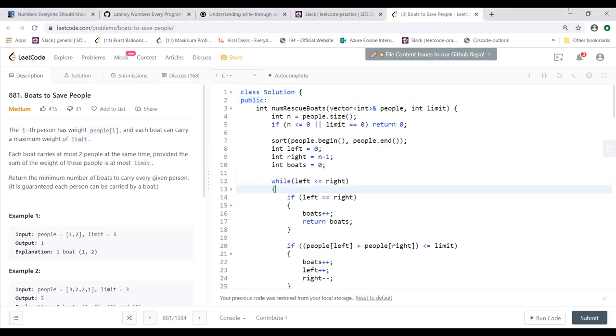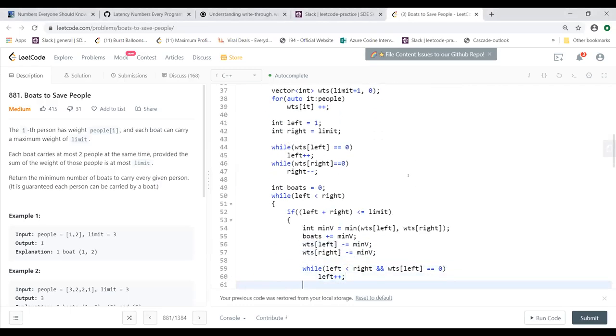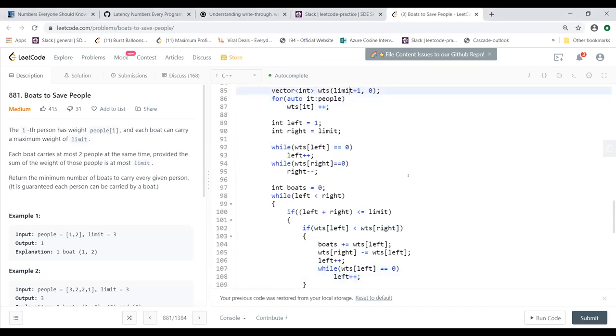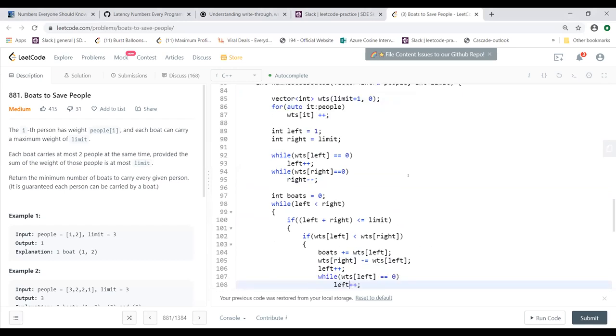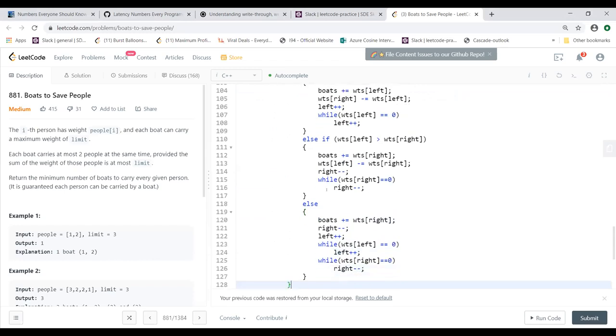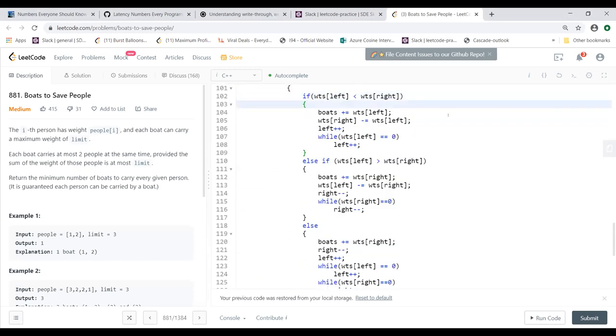Yeah, so the implementation way is also very simple, but there are slightly more things to take care of. Here, if I look at the left and right, if they are less than or equal to limit, then I have to follow these three conditions over here. But this can be written in a slightly more efficient way also, but for understanding purposes, I've made it separate.